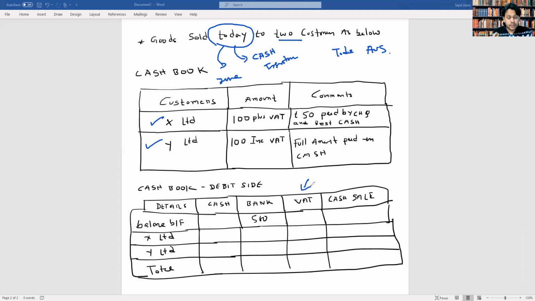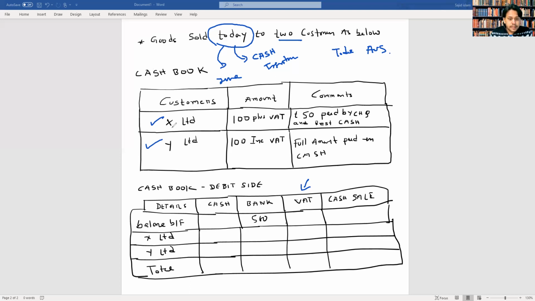Now the question will give you the hints. If the question said today, that means it's a current, so it's today's transaction, a cash transaction. We never paid the VAT. We have to pay the VAT. If the question said this transaction happened in June, but today's date is August, that means this has happened before. We don't have to do the VAT. That's the trade receivables. Now let's have a look.